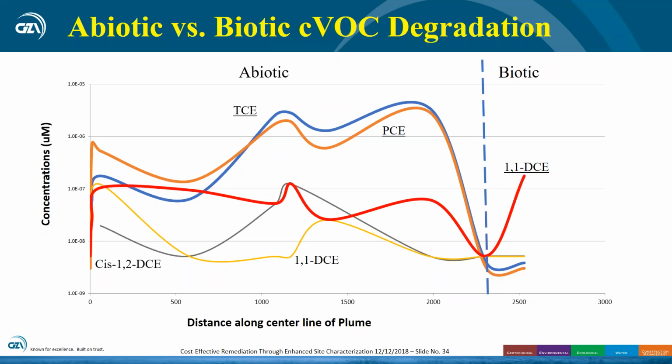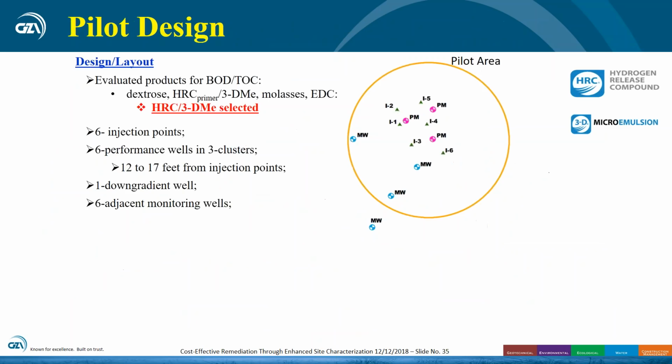The other issue we had within the chlorinated solvent plumes is we didn't see any real degradation products within the plume until we actually got to the discharge zones. So we looked at whether it was abiotic or biotic degradation. We converted our concentrations along the center line of the plume into millivolts. And what we found is that within the plume on site, within the deltaic deposits, it was predominantly abiotic. And then once we got into the area where the glacial meltwater eroded the upper sediments, we got into biotic degradation and natural degradation of the contaminant.